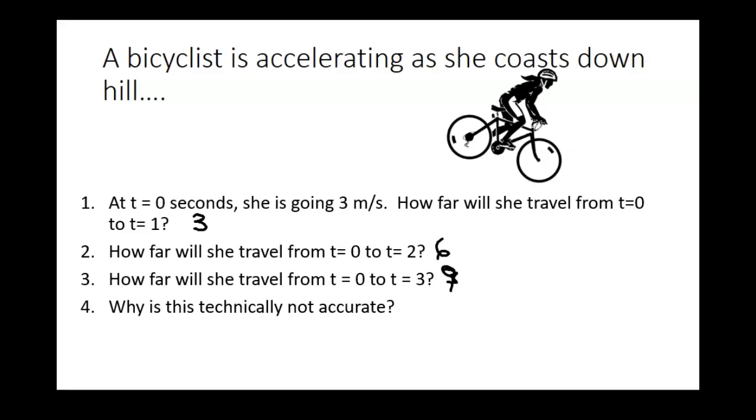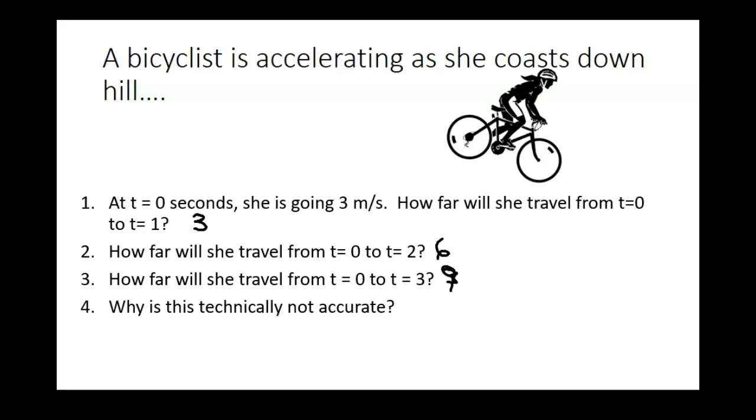Now, all of these are approximately right. Which one of these do you think is most right? Why do you think 3 is the correct one, Mateo? Because as the time goes on, you're still coasting downhill, so you're going to go faster, faster, faster. So in other words, on the time interval from 0 to 1, her speed is actually closer to 3 than it would be on the interval from 0 to 2. Yes, because her speed is increasing more and more every time. So you're right. So good.